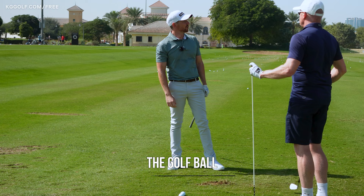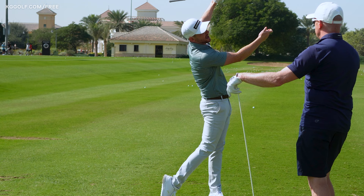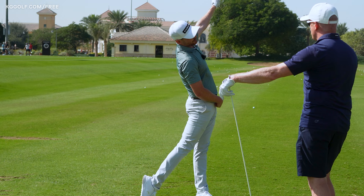Let's talk about the leg work through the golf ball — it really is an effect of how we're using our pressure throughout the swing, the transition, what it feels like to move down towards the golf ball and explode out of it. There are some commonalities with the majority of PGA pros — we would generally see those players through the moment of impact have this lead side extending, the hips beginning to rotate more, and the chest finishing tall.